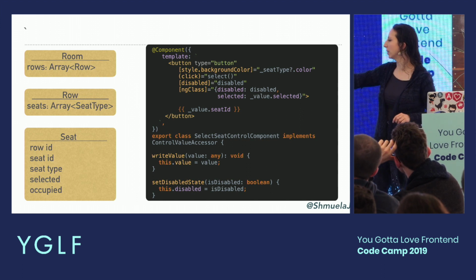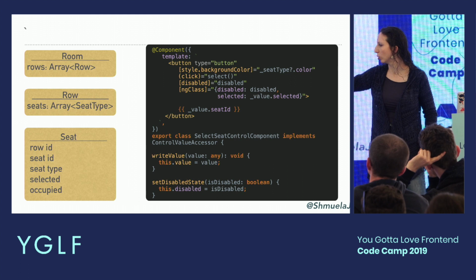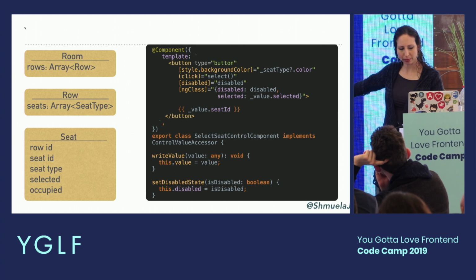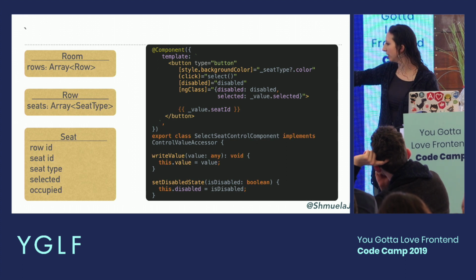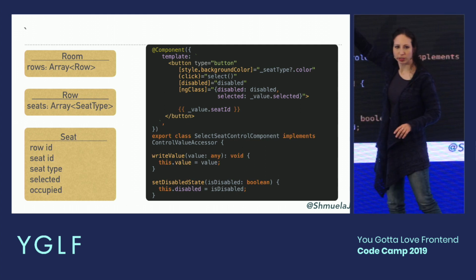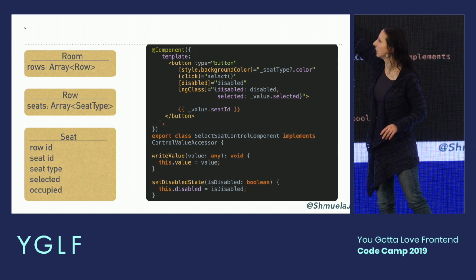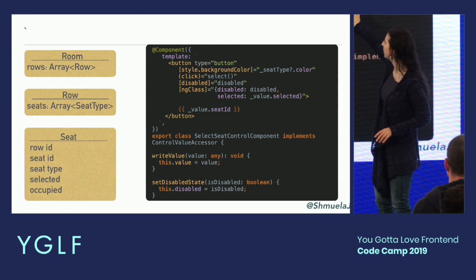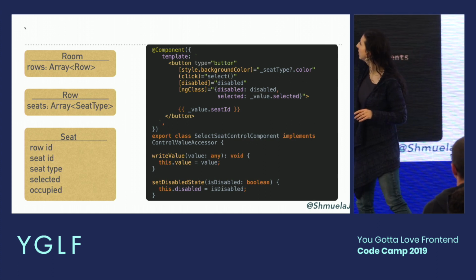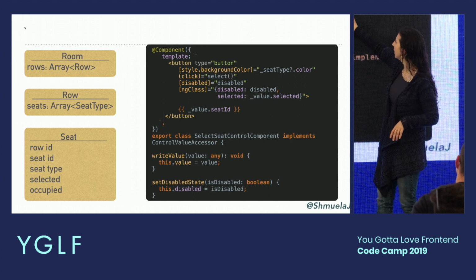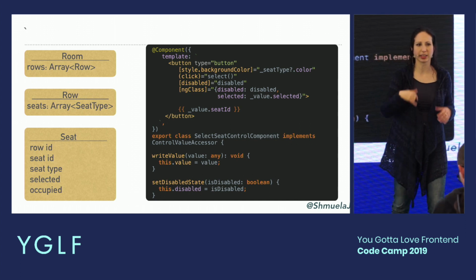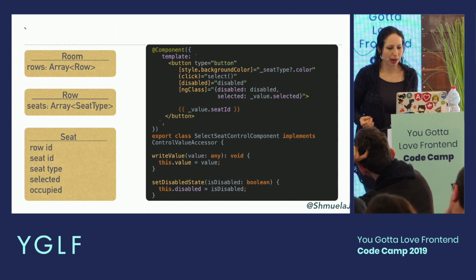And we don't have to, but in this case, I needed to implement also what happens when this control is disabled. So I'm getting this disabled state, and you see that I updated here, so the seat itself is actually a button, and it has a disabled property, and we also changed the class. We add the class of disabled to change the CSS, and the same thing with selected, because when you select, then that's actually the value that we're getting.